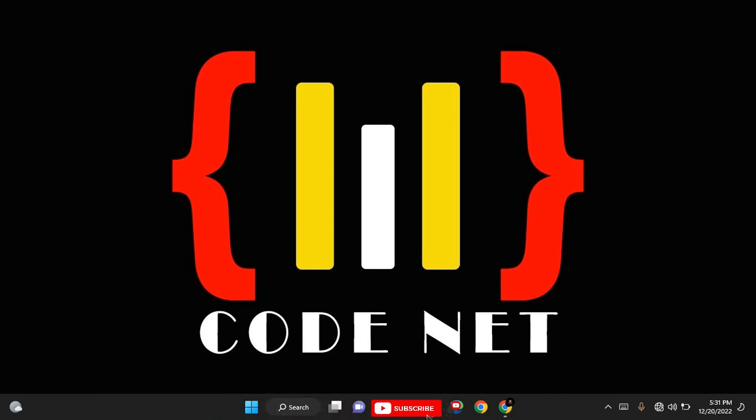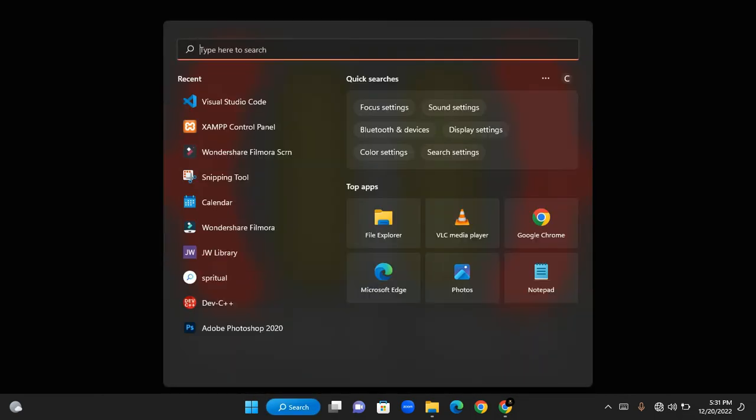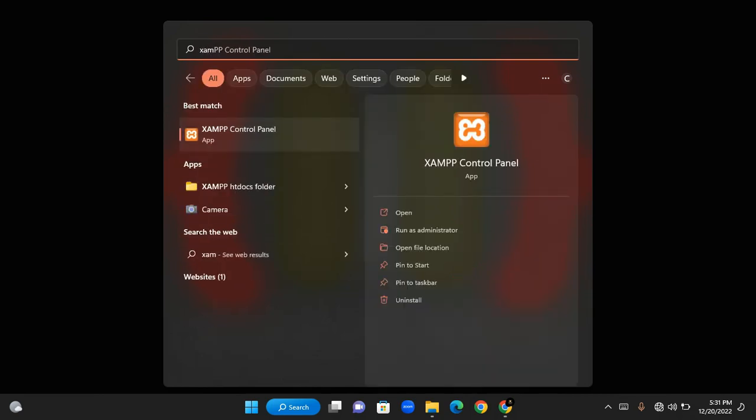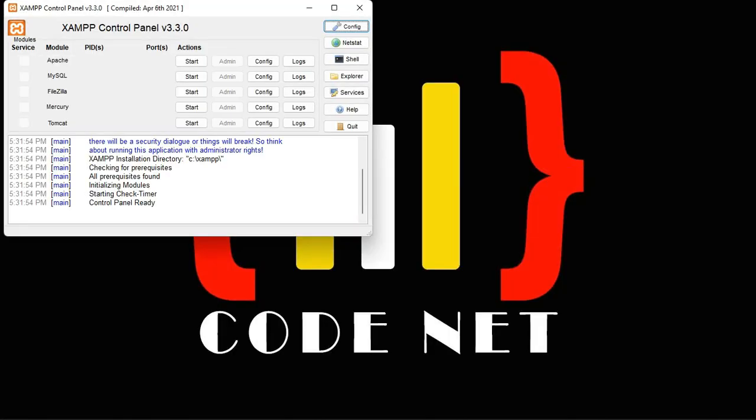Please pay much attention, because what we will discuss is simply the actual things that we'll be doing inside our course content. So I will open the web server which we've installed, which is the XAMPP server, and you can tell that I don't have any icon on the desktop. I've hidden it for the sake of neatness. So I will just search for the XAMPP server, and immediately you can tell XAMPP Control Panel, or you just say XAMPP, definitely it will pop up. And when you click on where it says open, the actual web server will open up.